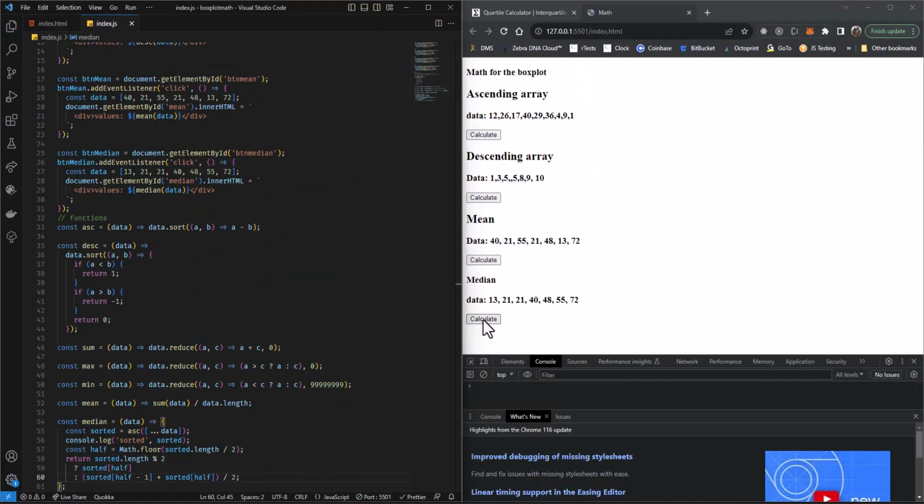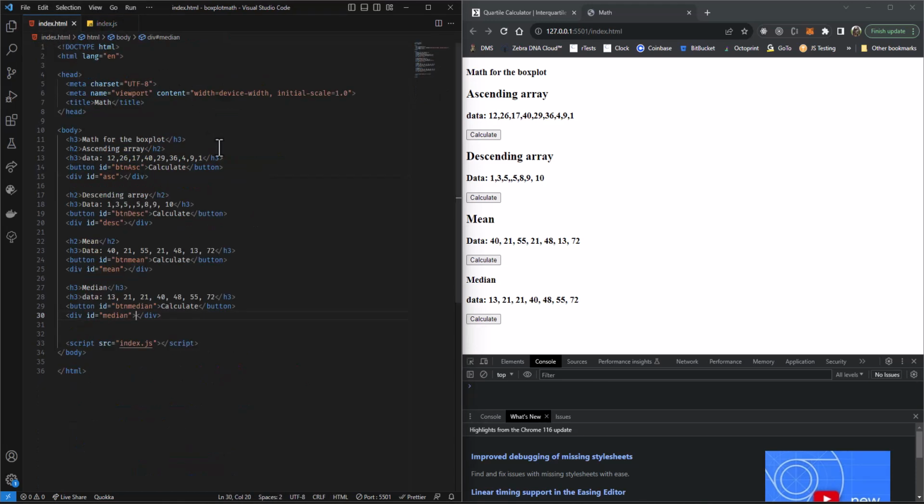So if we calculate that now, 1, 2, 3, 4, 1, 2, 3, 4. So 40 is our median. That is absolutely correct. If we were to change our data and say, let's go with like 81, and we'll add that over here, 81.